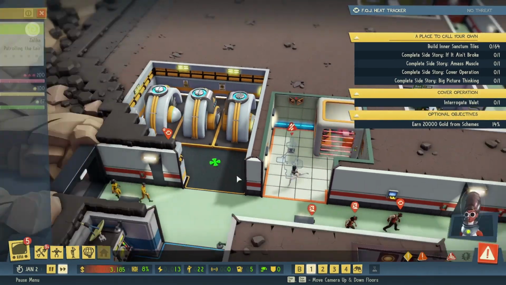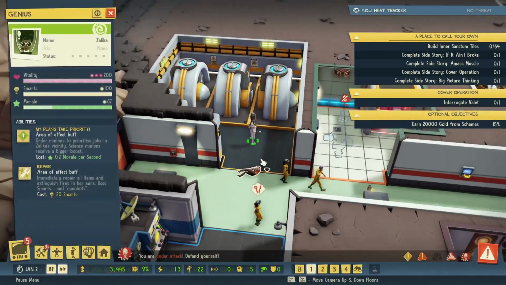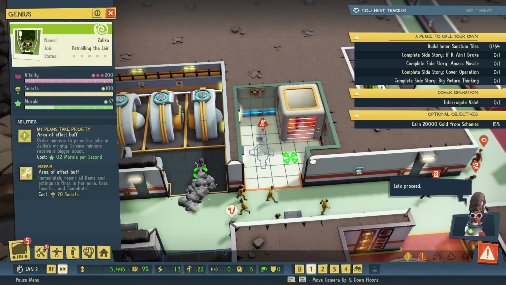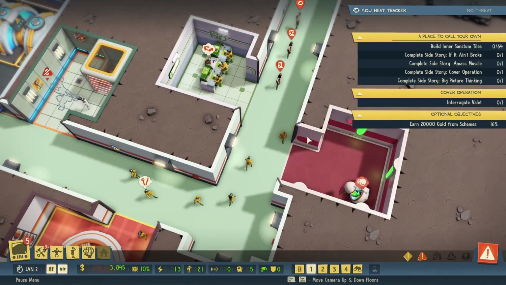Yeah, and hey, time to switch them off. Yeah, let's go ahead and just murder you. I will say I really like her attack. I think her attack is way better than Maximilian's. So now, unfortunately, we have a dead body in our base.